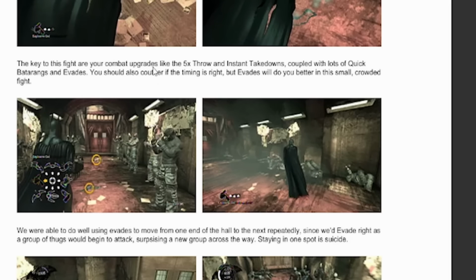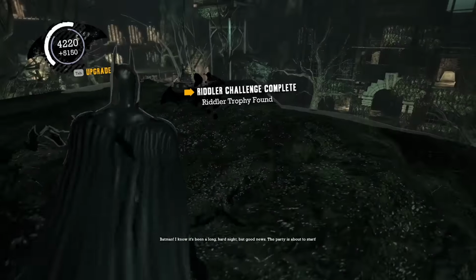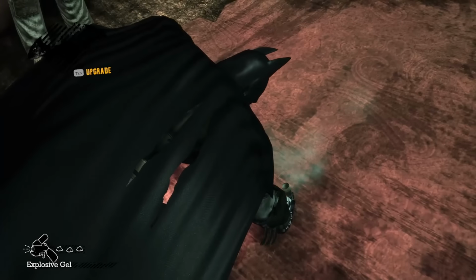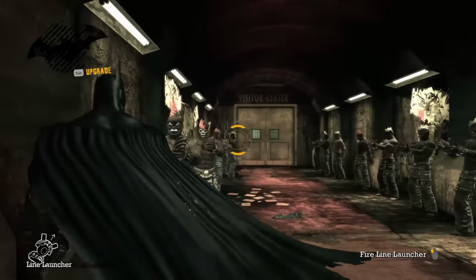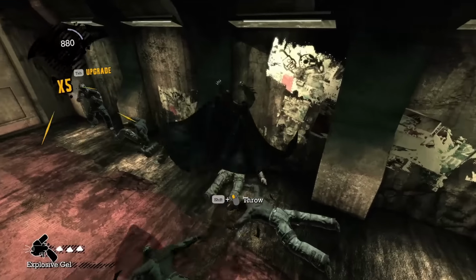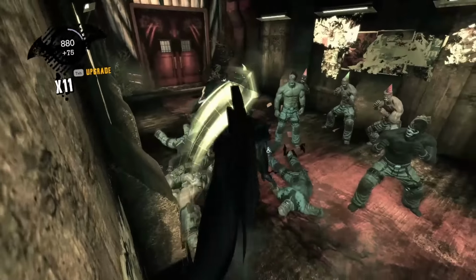Oh yeah, the key to this fight are your combat upgrades like the 5x throw and instant takedown. Now it mentions it here again. When your meter hits 5x. So by the way, this right here is the first time the guide directly refers to us supposed to be having the 5x special combat boost, to have a score multiplier of x5 instead of x8. So we'll grab that. Should have spaced out the first one. No mention of the classic here. It just wants us to use explosive gel. We are really appreciating the x5. Would have appreciated it earlier, but we'll take it now.